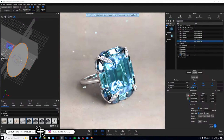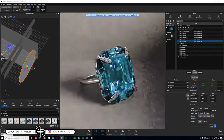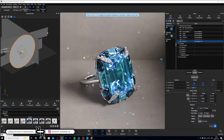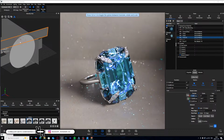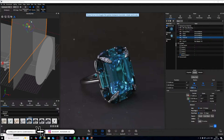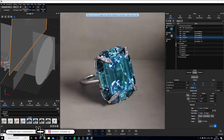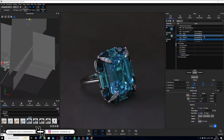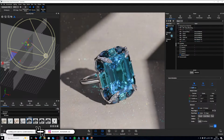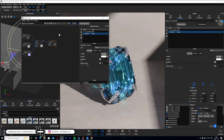Not doing exactly what I wanted to do. Kind of annoying. I would have thought... sort of like block out some of it. Yeah, no, that's not doing what I wanted to do. So, but so far the scene is coming together. It's getting there. We're not there yet, but it's getting there.